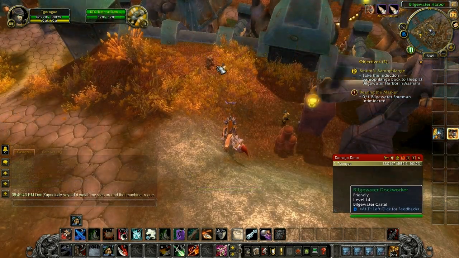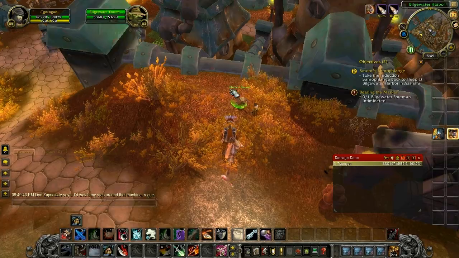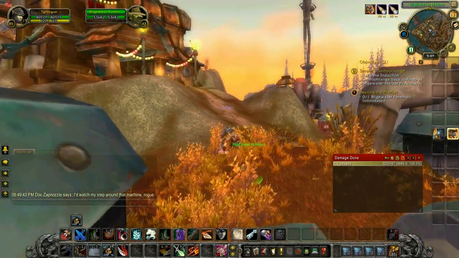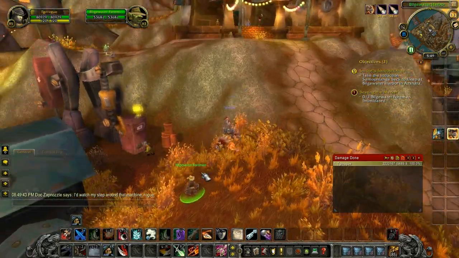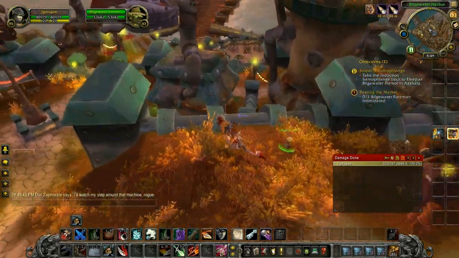The other part's a little harder to spot. It's this guy with the straw hat, the foreman. He's actually hiding in the grass out here, right outside the inn in the center of town. So just go to the inn, go down the hill a little bit, and you'll see him in the grass. I did have a harder time finding him the first time.